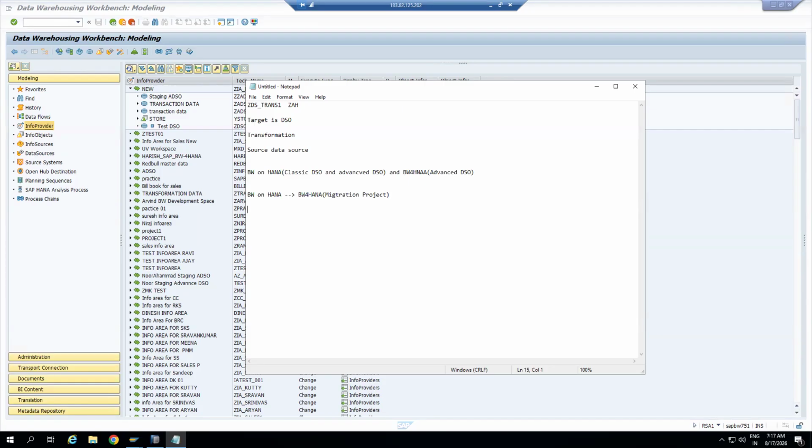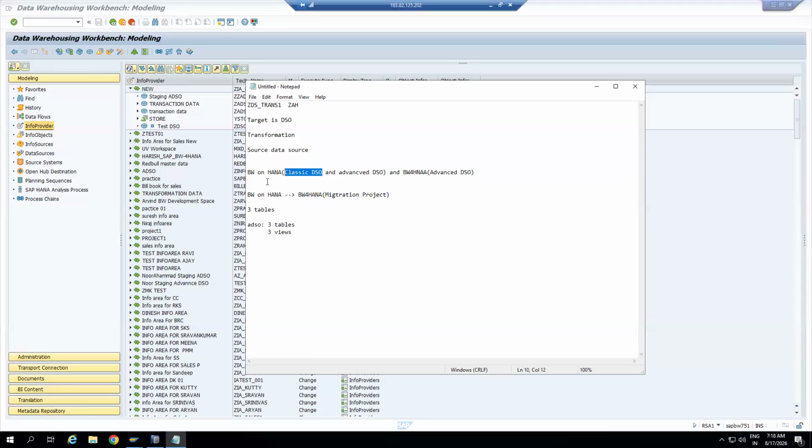Classic DSO will create only three tables, whereas advanced DSO will create three tables and three views. These are extra features they have given. In classic DSO there are only three tables, no views.